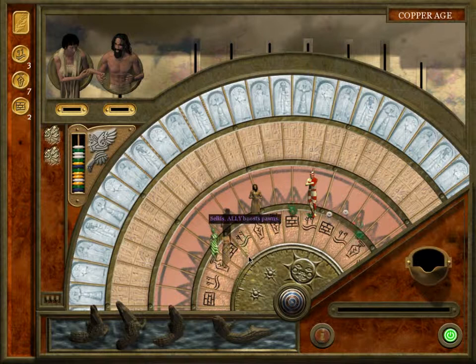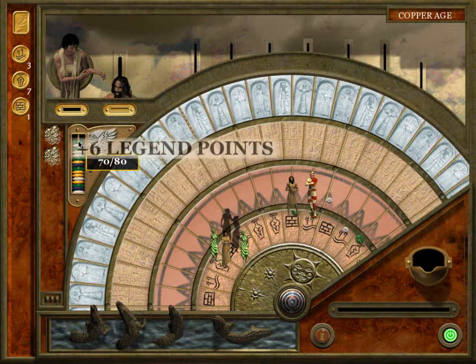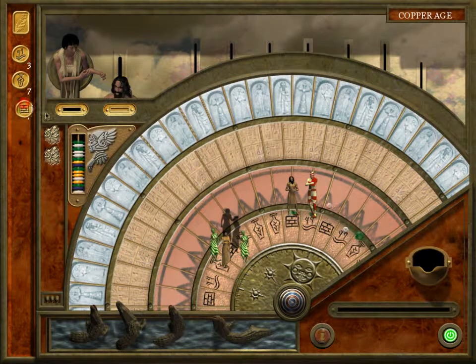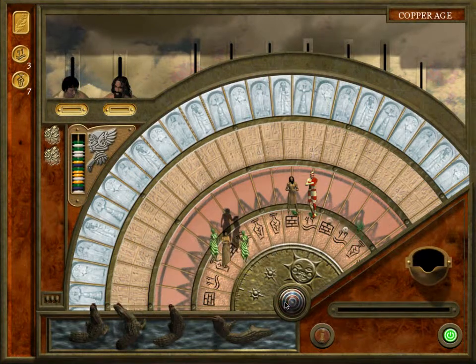Alright, so I actually turned these ones into allies, and then... Alright, so for him, I'm going to move him up so he can take that. And we need 10 more points. Let's see if... Okay, yeah. I guess that doesn't actually help.